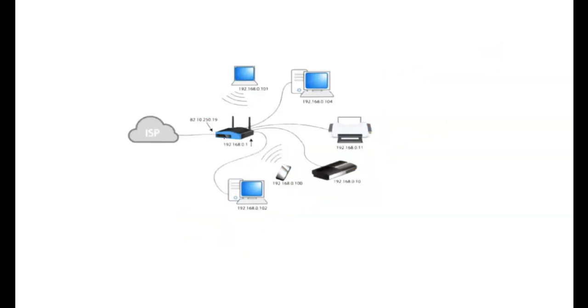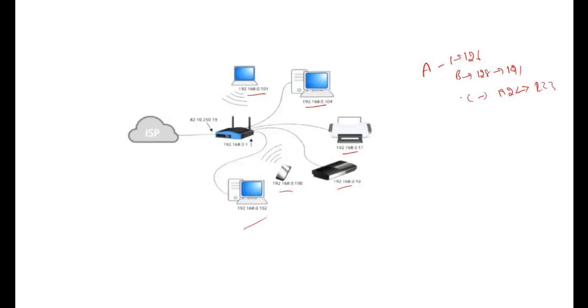We have the Wi-Fi router, and this Wi-Fi router is providing IP addresses either through wired or wireless connectivity. If you observe here, all the private IP addresses, this is from class C. In class A we have 1 to 126, class B 128 to 191, and class C 192 to 223.